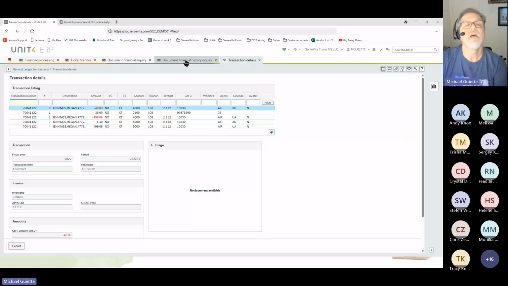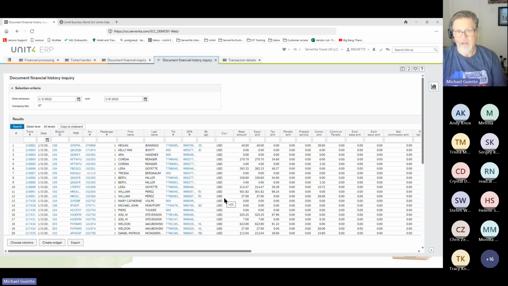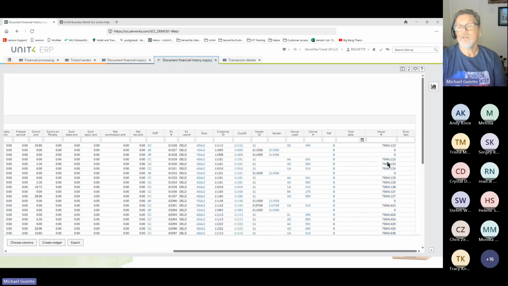So when we look at this document financial history, this is the screen that allows us to tie any of the financial transactions from the general ledger, the ERP financial side of the house, back to the travel transaction in the Central Command travel module. This is that one bridging table when you want to be able to do an inquiry on the financial transaction and you want to pull in travel information.